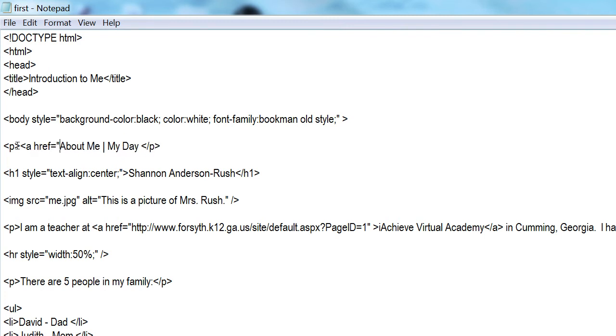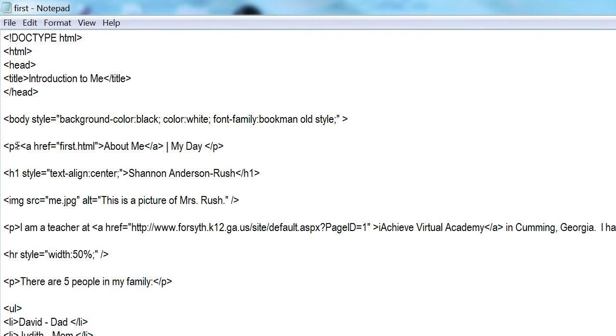But what has changed is the file names. I don't have to have the communication protocol or the separator, the colon //. All I have to do is put first.html because that's the name of my file. I'll close my quotation mark, close my widget. On the other side of about me and before that vertical bar, I need to close my A.